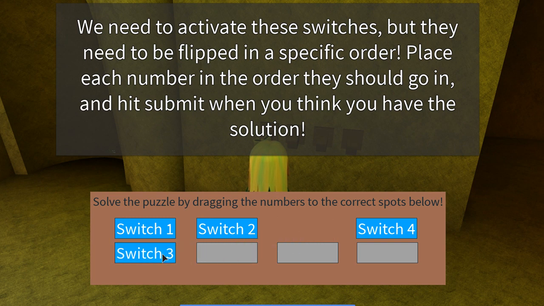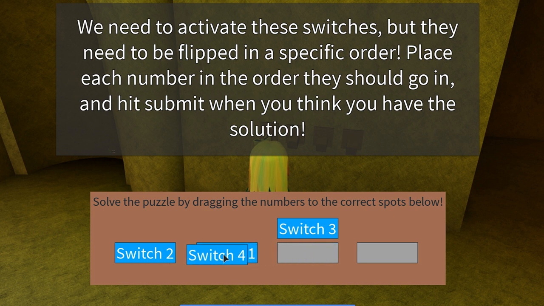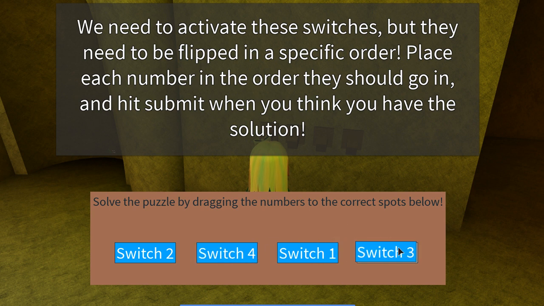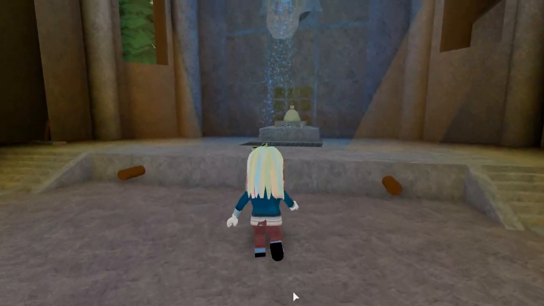Okay. So 3, 4, 2, 1. Nope. Okay. Now let's reverse it. 2, 4. Switch 2, switch 4, switch 1, go there, switch 2, switch 4, switch 3, yes, what did that do? Okay, we got water, haha, I just had it reversed. I wasn't sure how we had to do this.